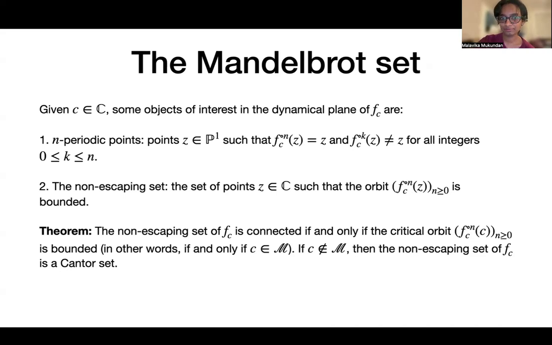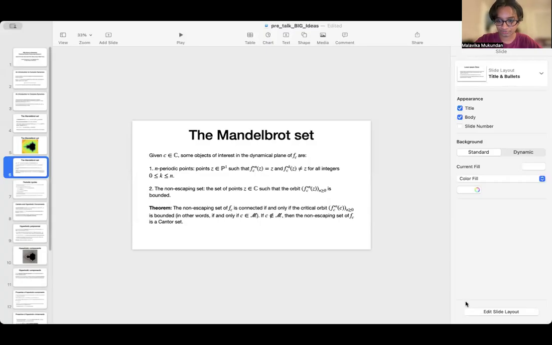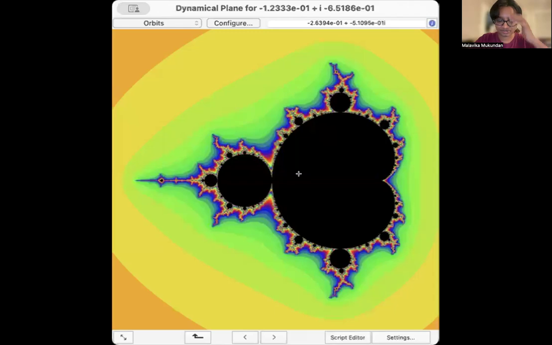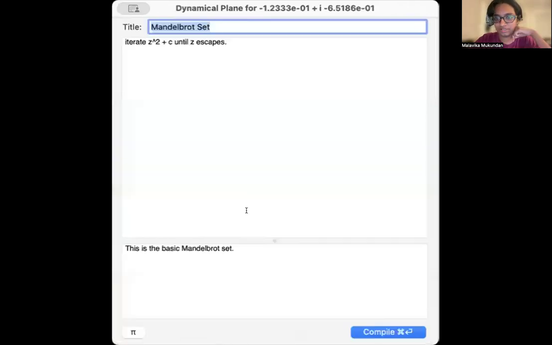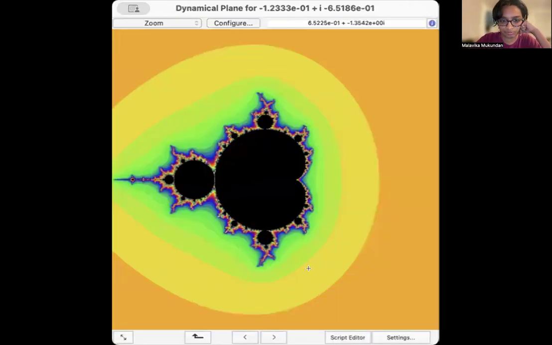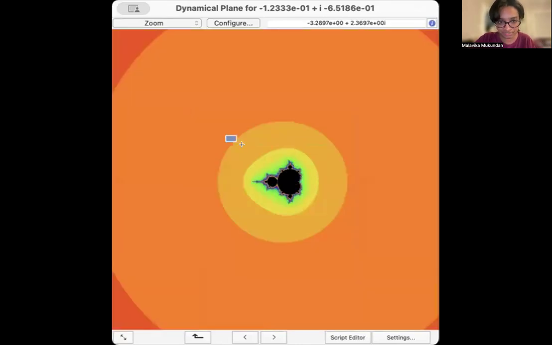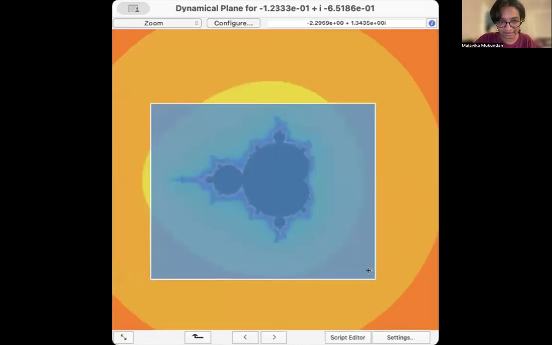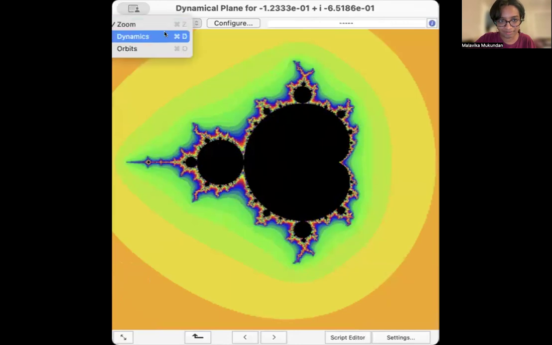So I would like to show you some examples by running some code. I have this software named Fractal Stream. I'm going to show you some code that generates a Mandelbrot set. This software has its own scripting language, which I hope will be useful during the course of this semester. What I have here is a picture of the Mandelbrot set. This is in the c plane, so every point here corresponds to some polynomial.